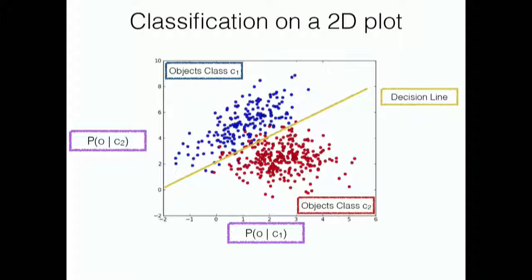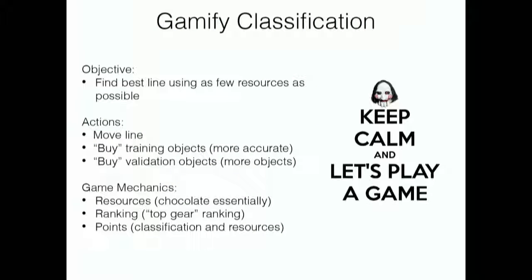So that's an example. You have a data set and you color the points, and this is the game. Then you have actions. You can buy points. But then you have the game mechanics, and that's the difficult part. So we ended up with this idea of giving points if you position the line better than others. Then we give some kind of rankings, as in Poisson trees on the second floor. So we have a list of players. And then we give resources, a finite amount of resources. And I'll give you a hint of this in 40 seconds.